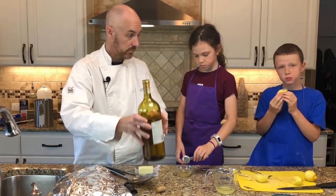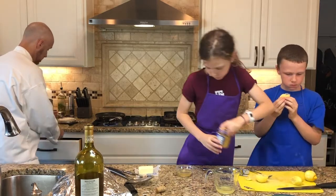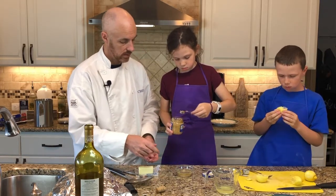Okay. All right, and then we're gonna get a little garlic. So let's get 1 teaspoon of garlic. Okay. Not a heaping teaspoon, that's fine. Okay, put that in the wine.